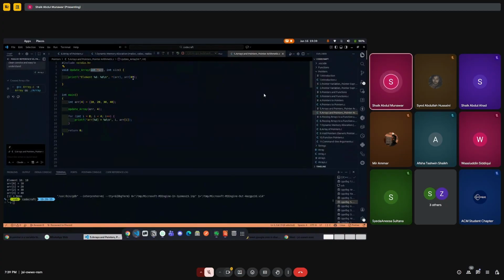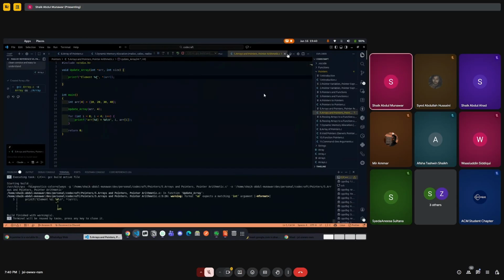So you can just use asterisk and the name of the array, and it will print out the very first element, which is 10. Execute again. Okay, why is it giving some garbage values? Okay, sorry. Oh, we are good to go now.